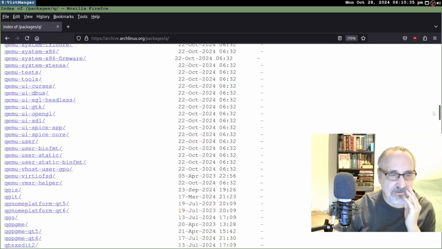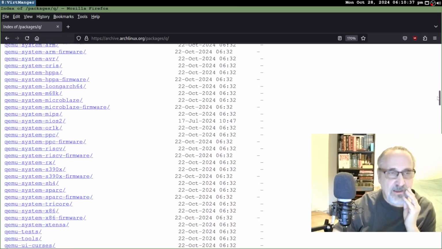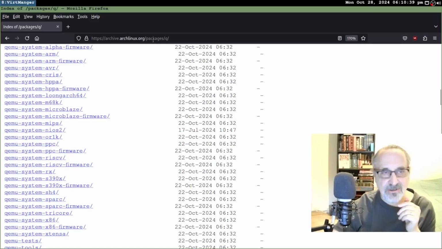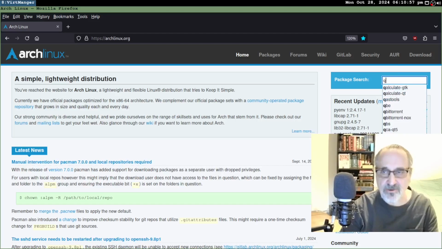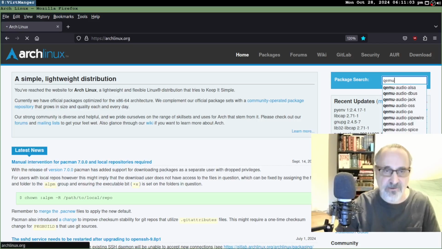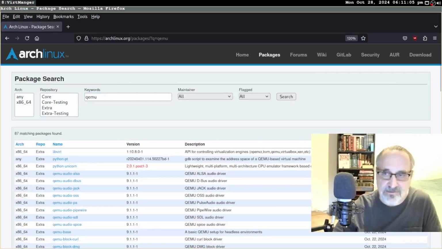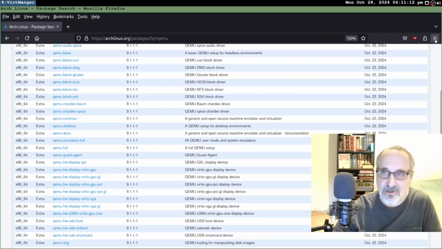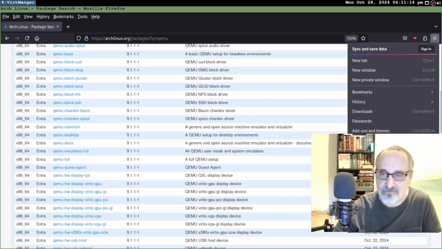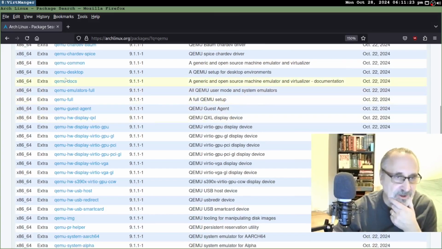Now, what I want to do is go to the main Arch Linux website. So we're at the main Arch Linux website, and let's type in Qemu. Oops, sorry, I'm spelling it wrong. Qemu. Let's hit enter. And again, look at this. There's all these files. And can I make that a bit bigger? They're all called Qemu.